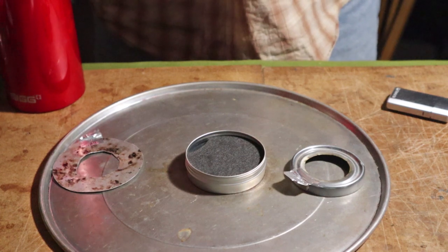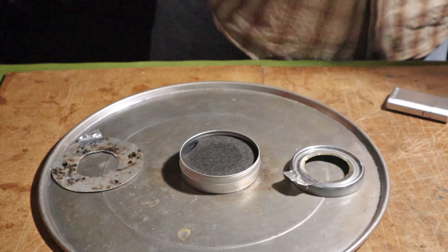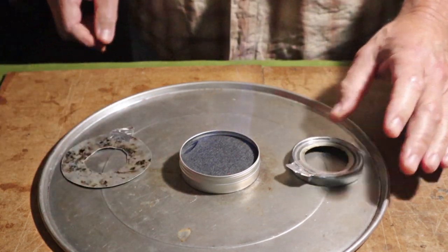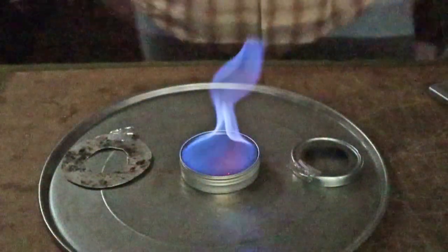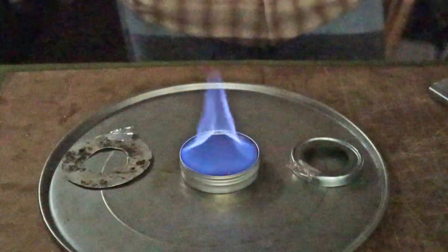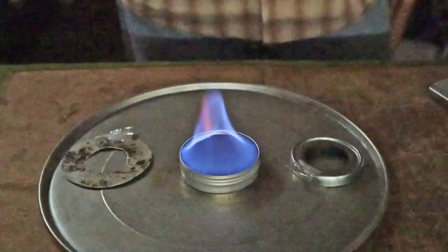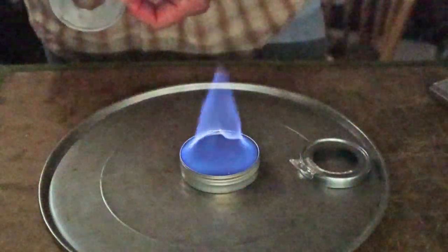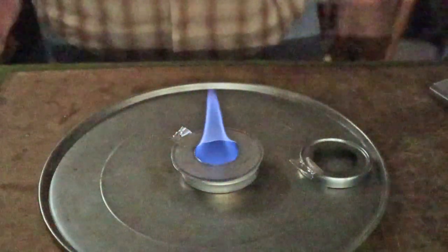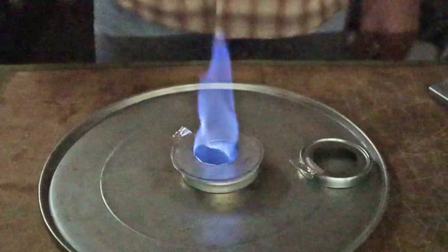Very quickly, I've got most of the lights turned off here in the room. When I light this up, I'll put a little bit of alcohol — maybe half an ounce or so — in the X-Boil. I have each of the two experimental simmer rings here. First I just want you to see what the flame pattern looks like as it gets going. Even though it lights up instantly and there's no bloom time, it does get a little bit more intense as the container itself heats up and therefore heats up the alcohol inside. I'm going to start with the ring made from the aluminum flashing to show you what that looks like, and you can see it has calmed down significantly. That's one way of creating a simmer.